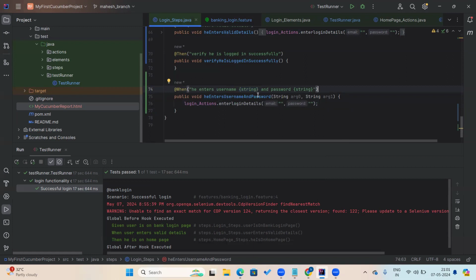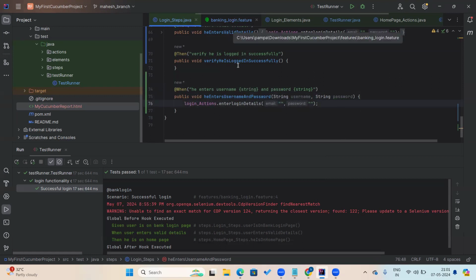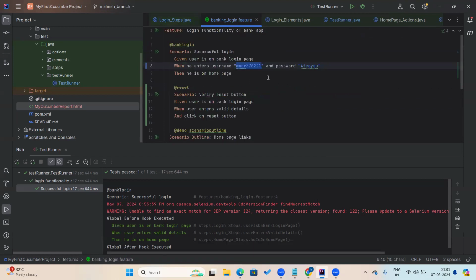So the first argument is username, you can parameterize it as username, and the second argument that we are passing is password. You understood, right? How it links and how it treats.